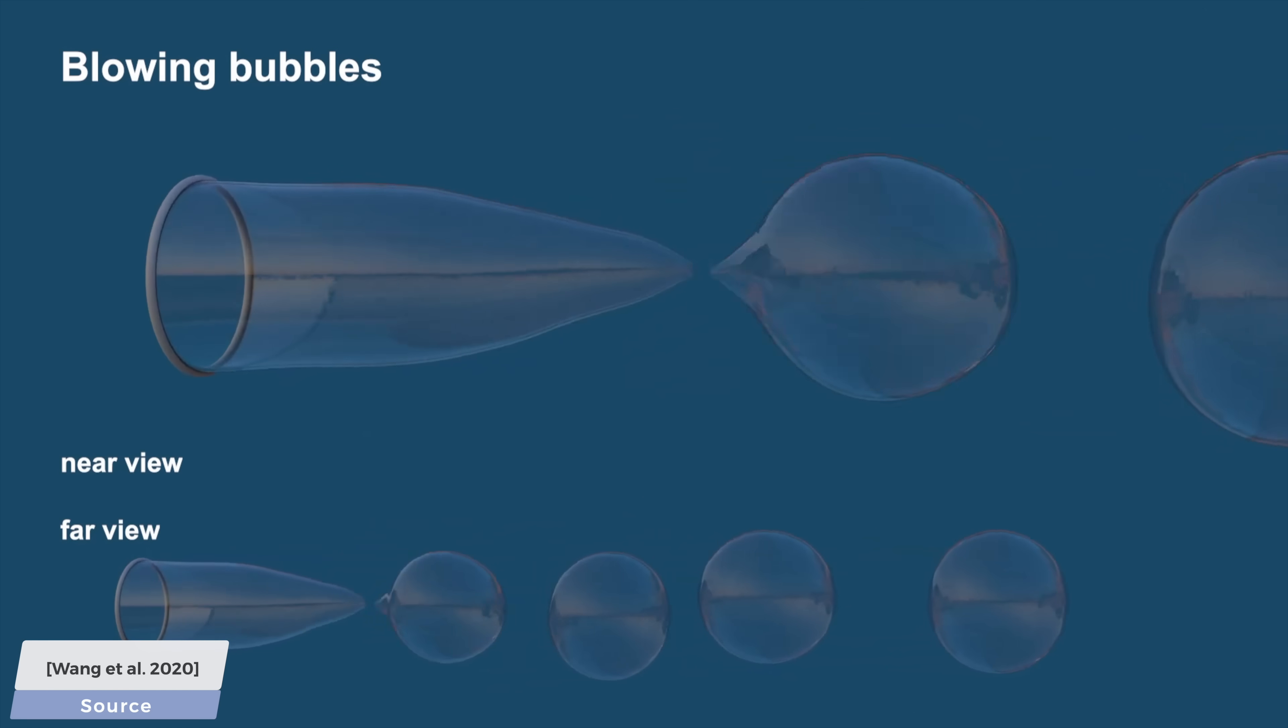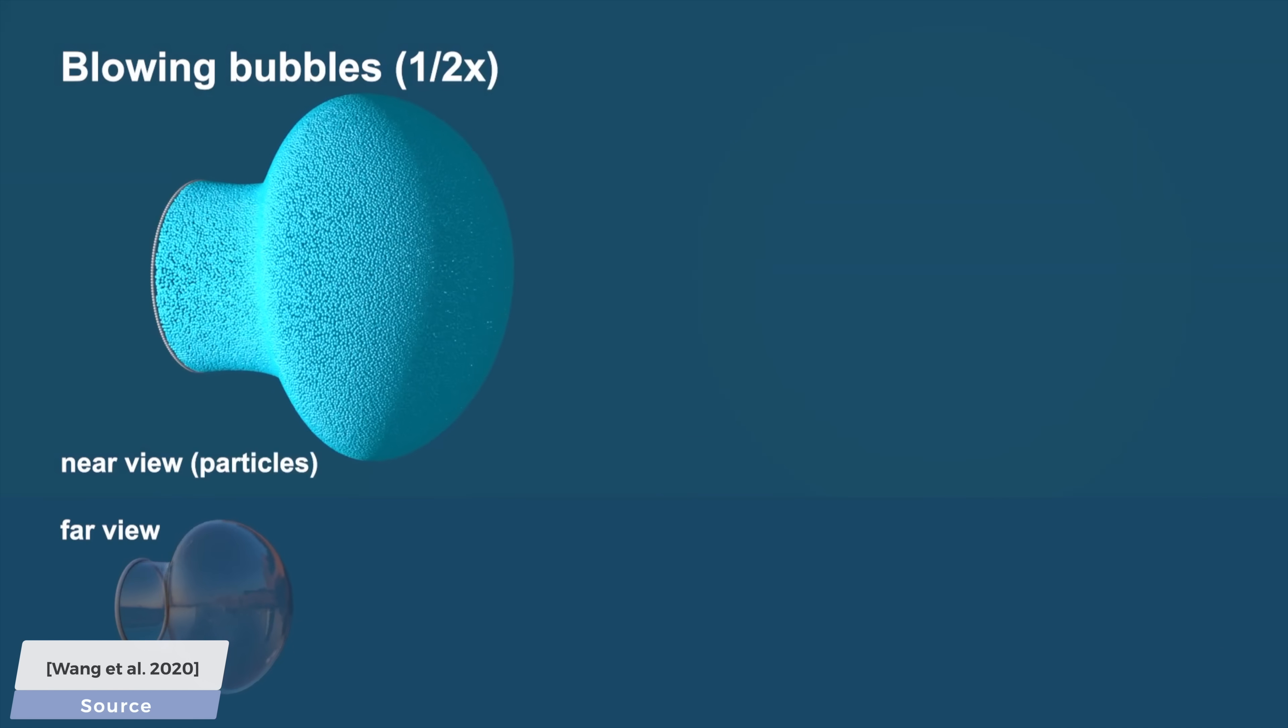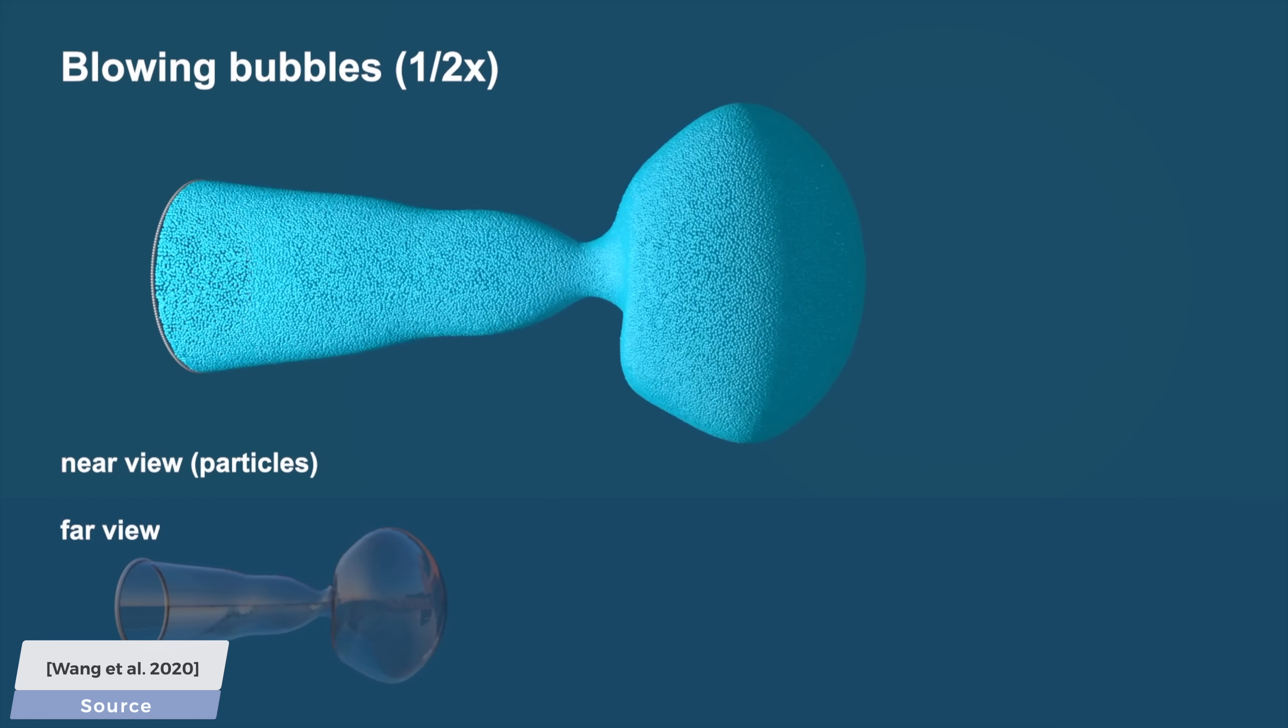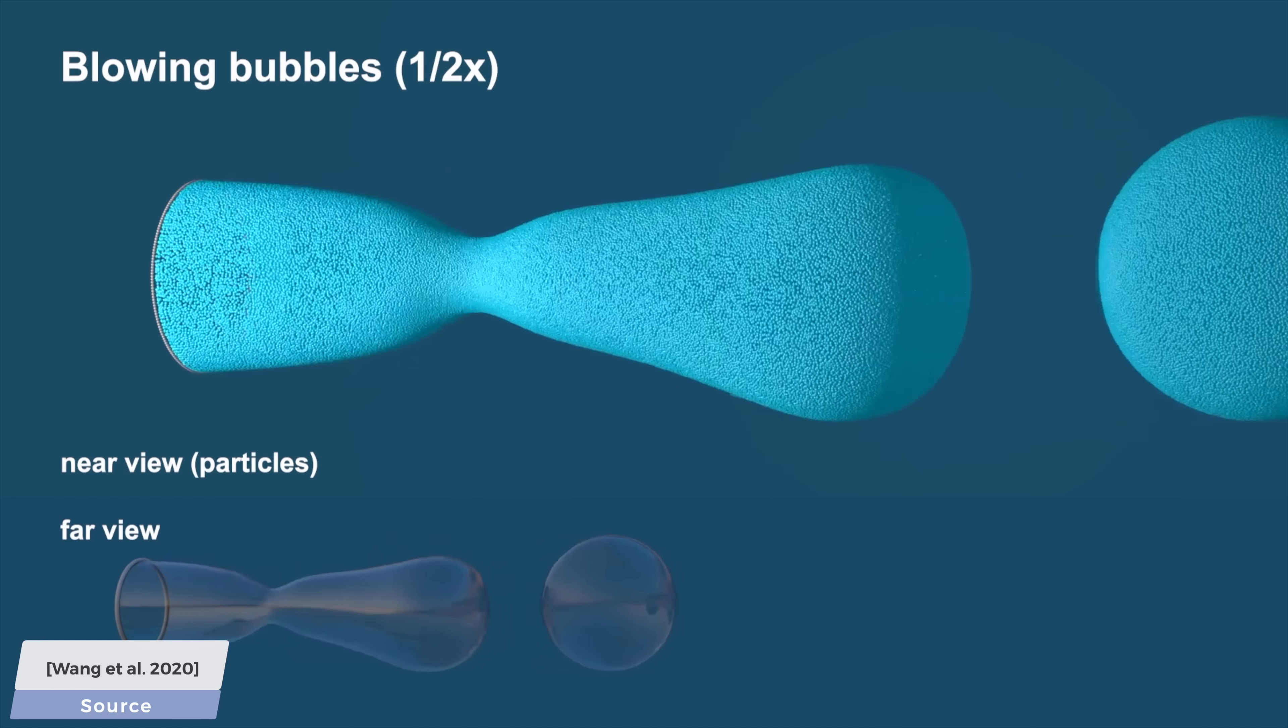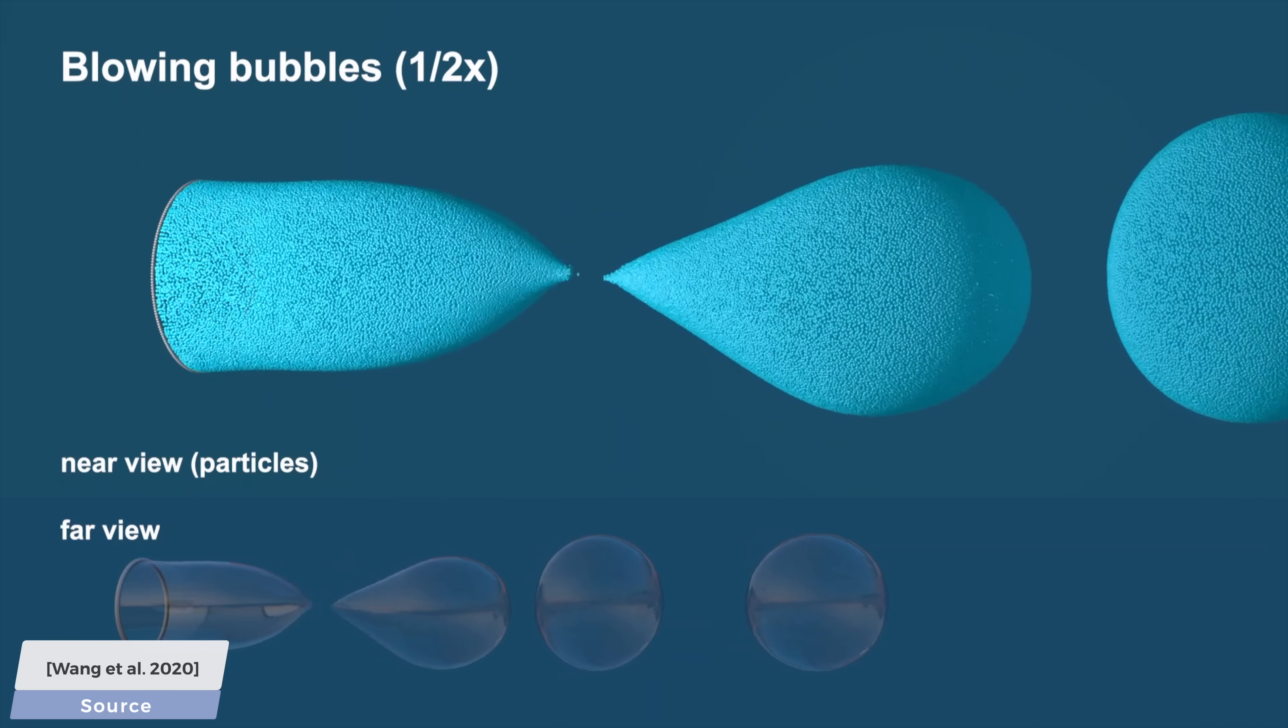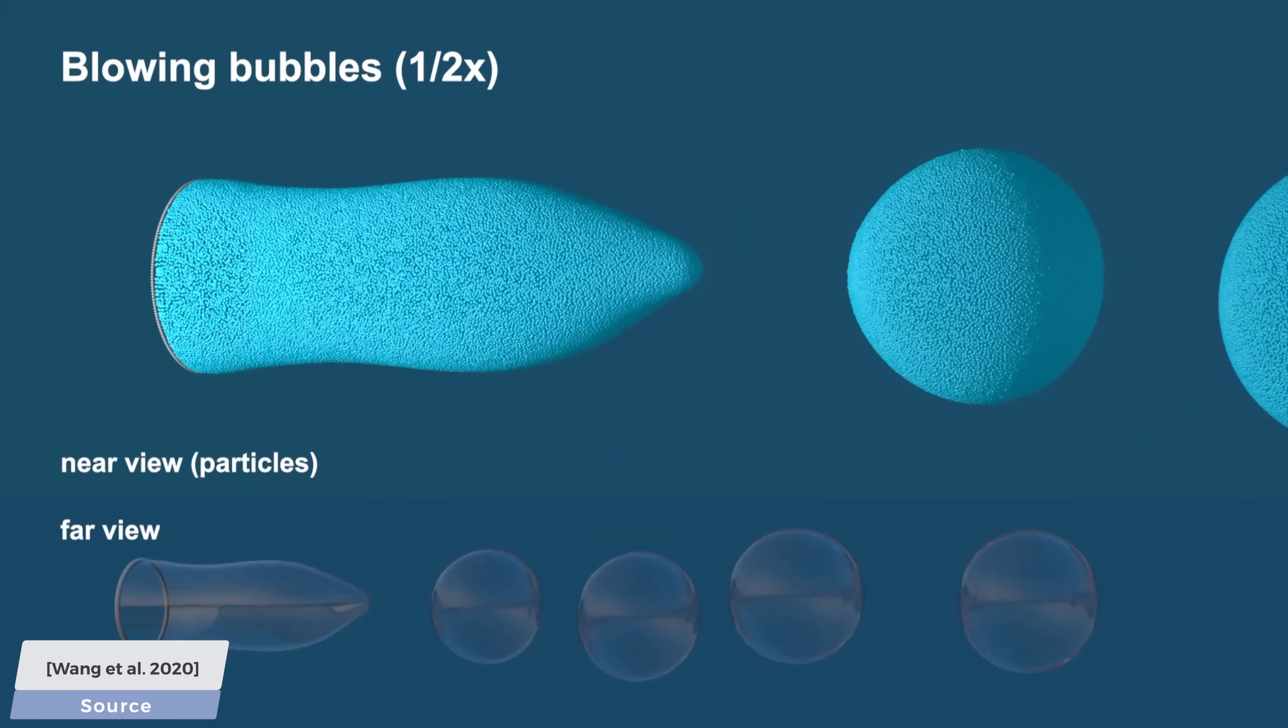So, let's do exactly that. For instance, here, you see soap membranes stretching due to wind flows. They get separated, lots of topological changes take place, and the algorithm handles it correctly.